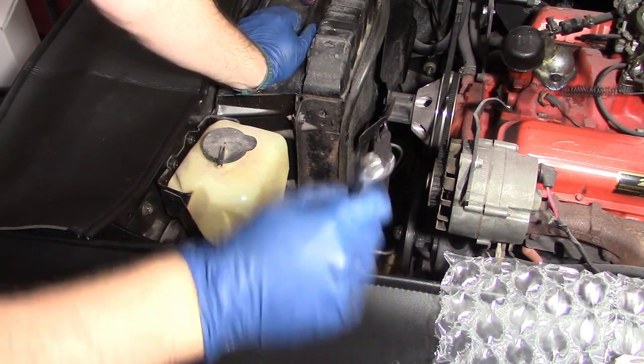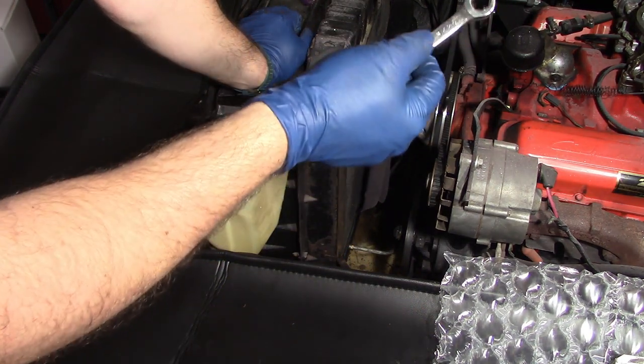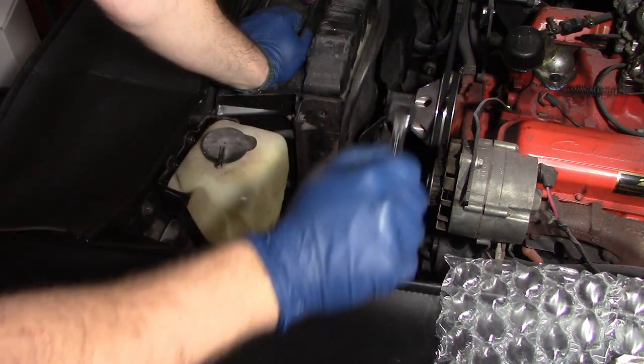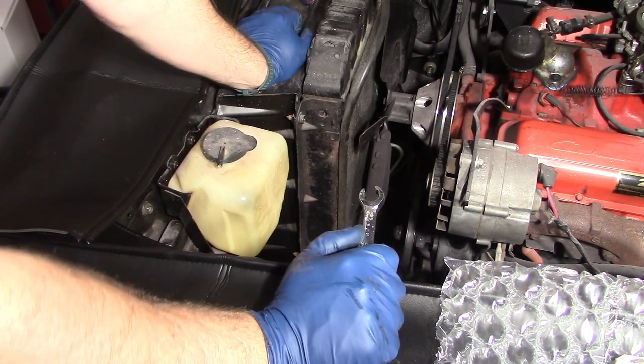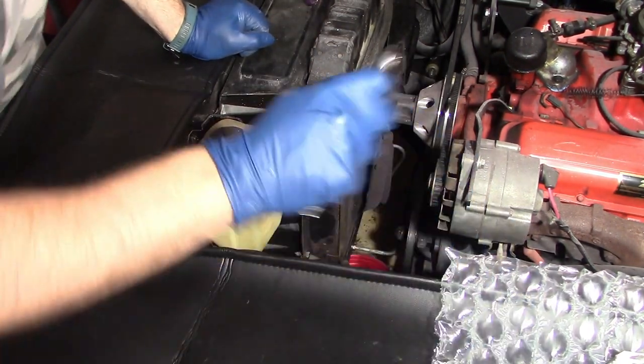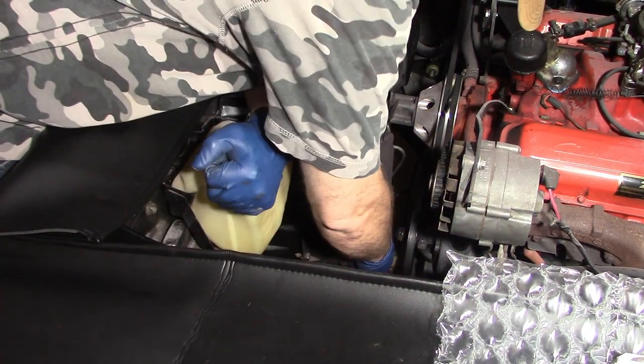Now I've got the transmission lines to take off, and I've got a half inch tubing wrench. It works a lot better than a regular wrench. It keeps you from destroying your tube fittings. And you're also going to want to put something under there to catch the transmission fluid, which is what I did.